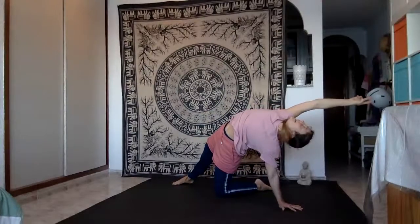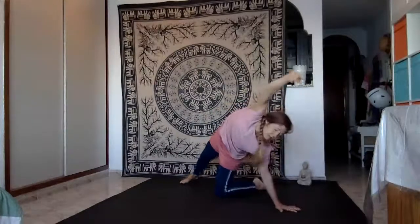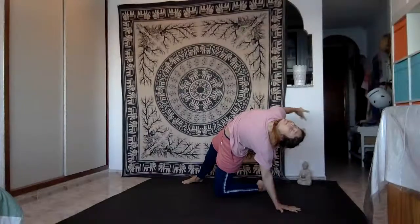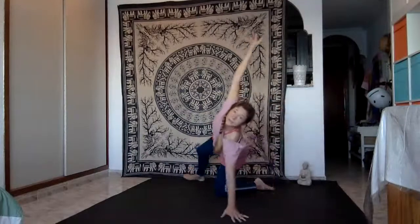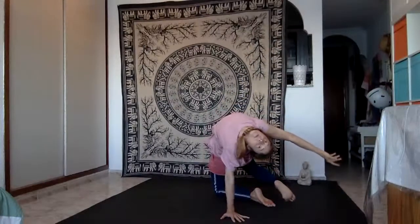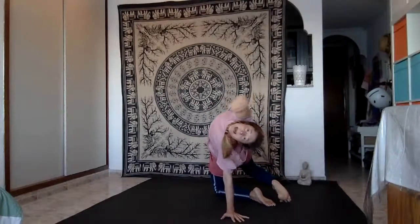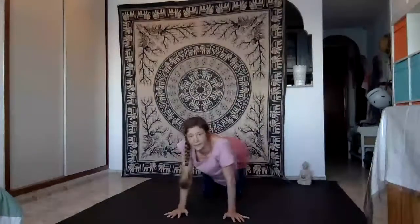Stretching, especially the diagonal, feeling the length between the foot and the arm. Creating a good support with your bottom hand. If you want, you can try to intensify by taking the extended leg backwards and opening the chest more, taking a few breaths. And coming back, knees together, and freestyling, moving the back.